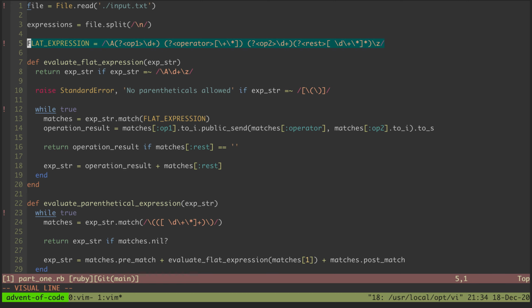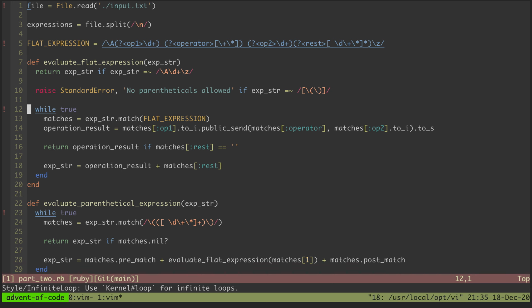So with this flat expression here in part 1, where we're taking any two operands and an operator and combining them, mathing them, if you will, we're basically taking these left to right based on how this flat expression is operating. So I think we can just rework this a little bit, maybe have a second while loop, and we can have plus be evaluated before multiplication is evaluated. So let's save this over as part 2.ruby.